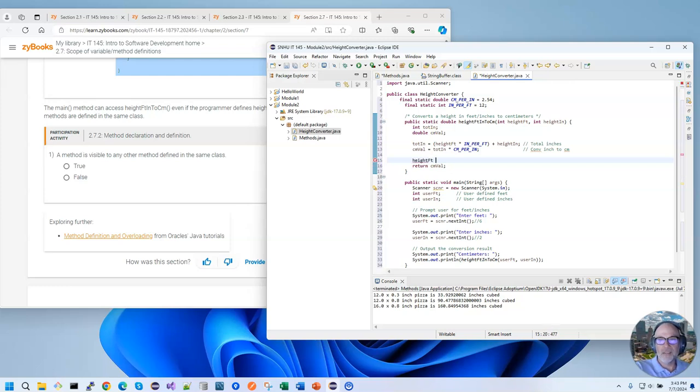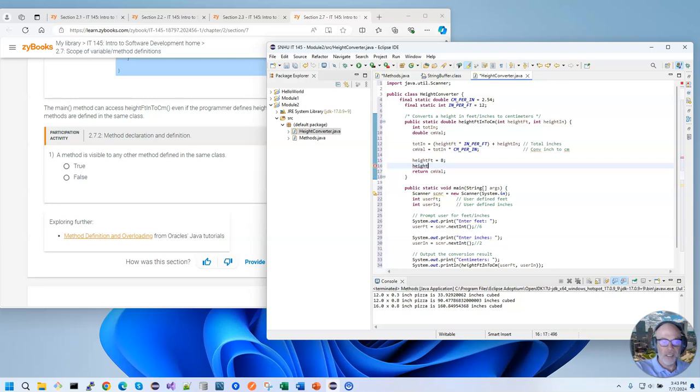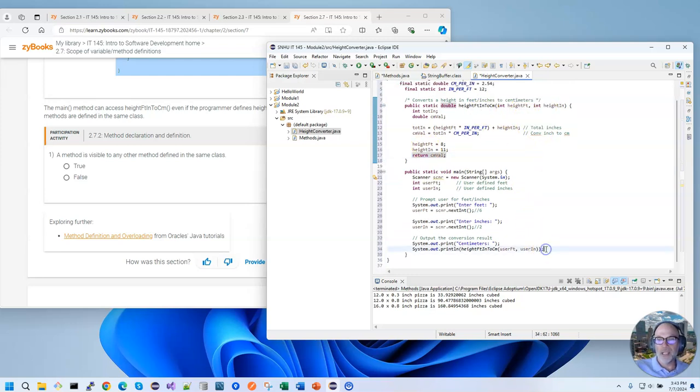So for instance, for fun, we'll say height feet equals, we'll say 8 feet, and height inches, we'll say 11. So this would be somebody that is 8 feet, 11 inches. Again, I can see that this is not complaining. I'm allowed to do this. But if I come down here, the first one is the feet.